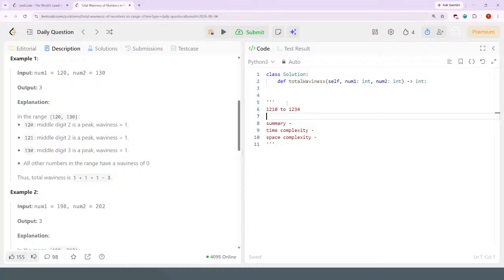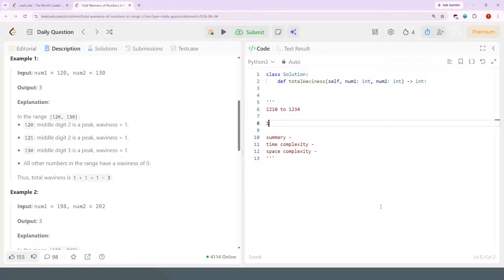So if I do the strict subtraction, there's 24 numbers. Okay, yeah, 25 numbers inclusive of the last one. And then I need to count the waviness of all those numbers.